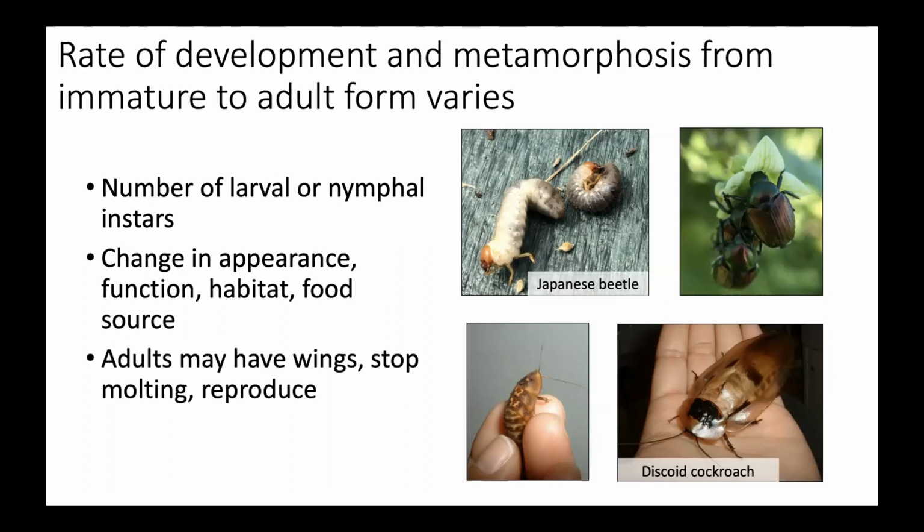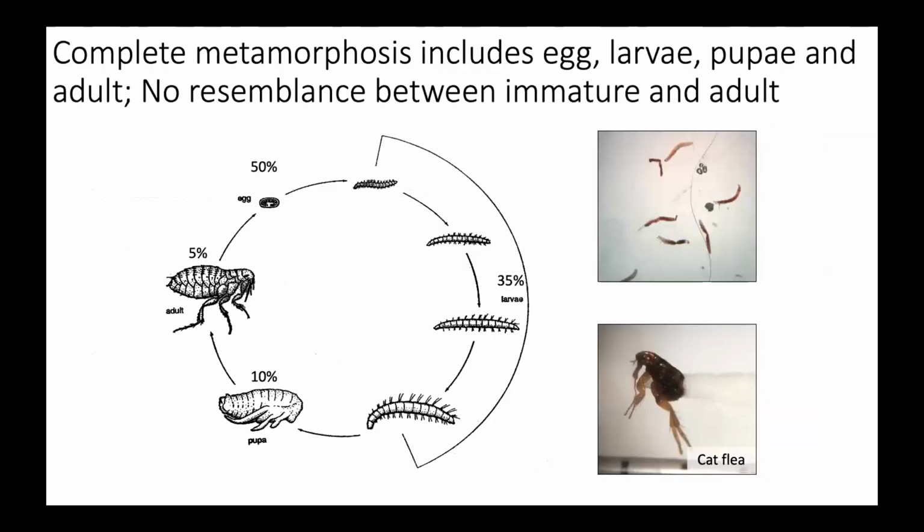As an adult, if it is a winged insect, it's going to have wings. And when an insect is an adult, it usually stops molting and is able to mate and produce offspring. So if you see a tiny little bug and it's got wings, it is an adult, it's just small, right? In some cases, like the Japanese beetle, the immatures and the adults can appear very different. They could have a different habitat, different behavior, very different food source. That is a form of their success, because they're going to be in different habitats.